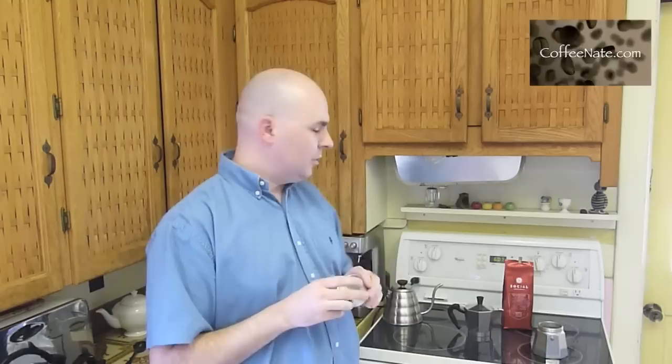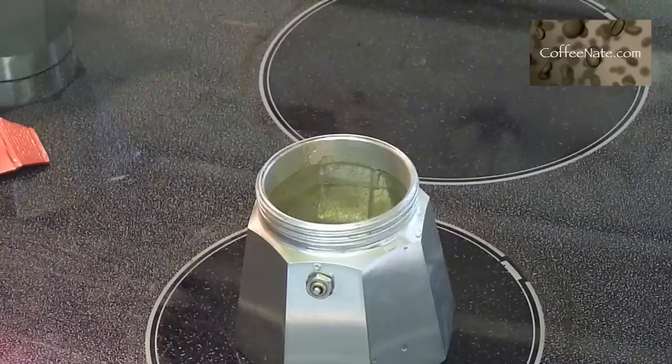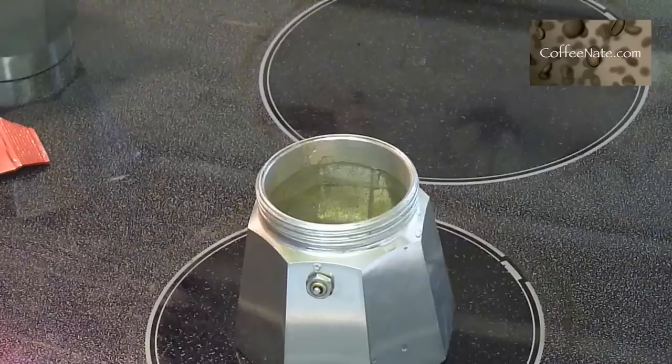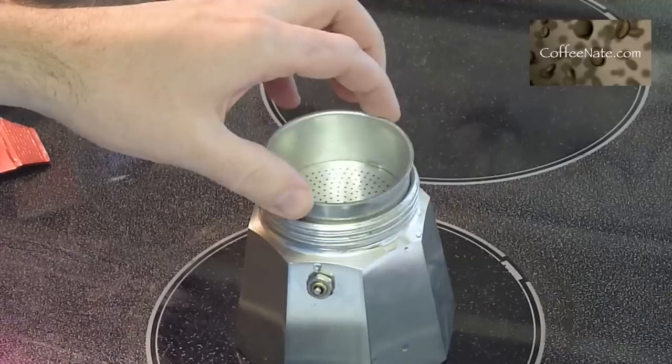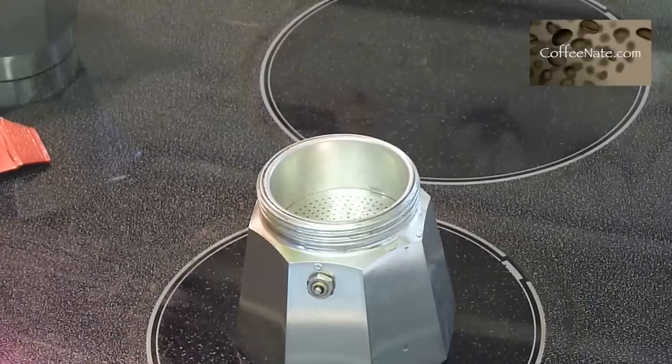And I'm going to give you a little demo on how I brew coffee in my mocha pot. As you see here, I have the bottom portion filled with water already, and you just slip this middle portion inside. I'm going to get my fresh ground coffee, which today is the Ethiopia Sadama Natural from Social.